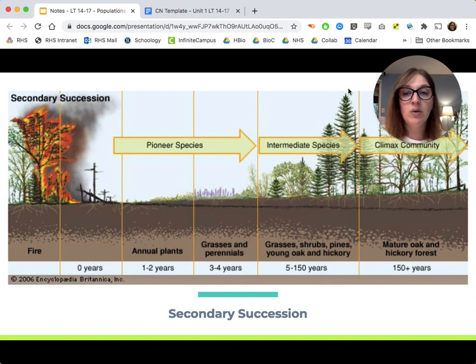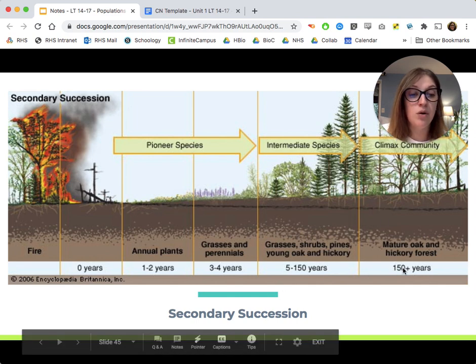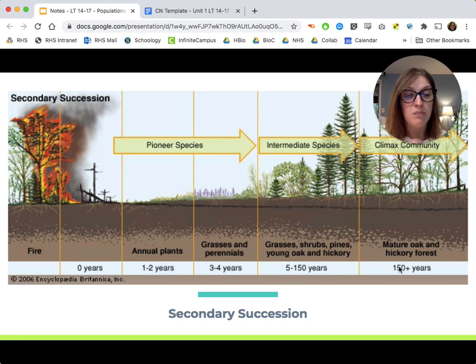An example of this would be, here we see a massive wildfire. The living community is decimated, but you still have a soil base, and you still have seeds and bulbs in the soil and tubers that will allow these plants to easily regrow. And then you can see we eventually get back to that climax community. If you compare, this is maybe 150 years. When we compare it to the primary succession, that could be hundreds and hundreds of years that it takes for that process.